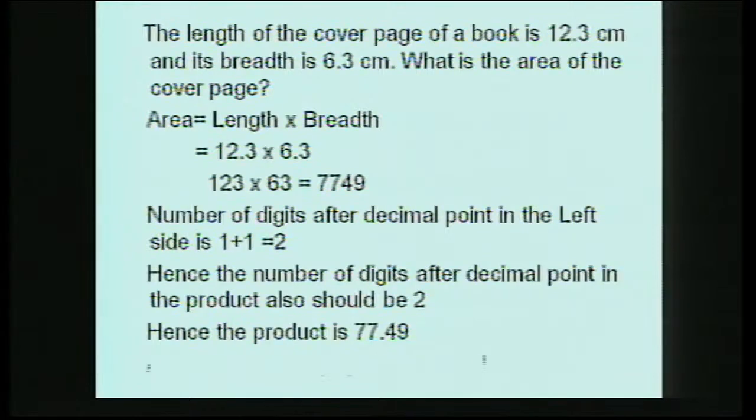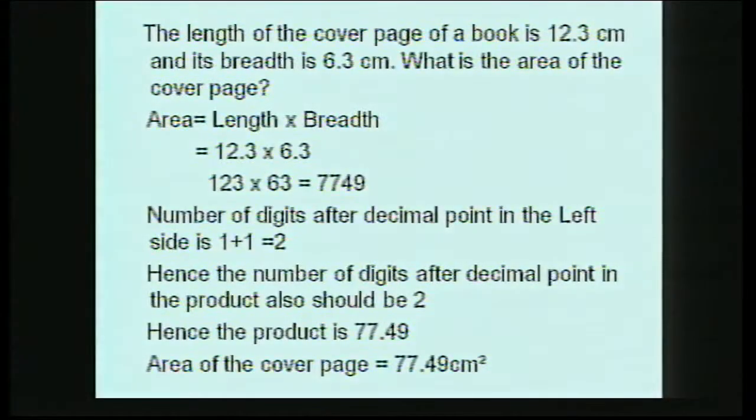And since this is a question of area, the answer will be 77.49 centimeter square. You can create lots of examples. Students can, from their home itself, using a scale, create lots of such examples. For example, you draw an equilateral triangle and find out the perimeter; the perimeter will be 3 sides. You can find out the area of your table, area of your instrument box. Like that you can create your own problems. That type of mentality, problem solving capacity, we need to develop.